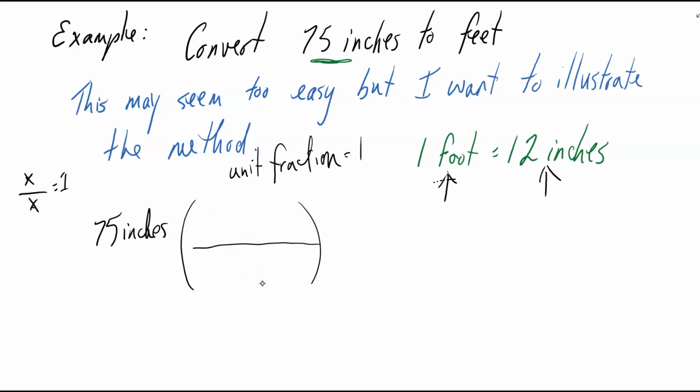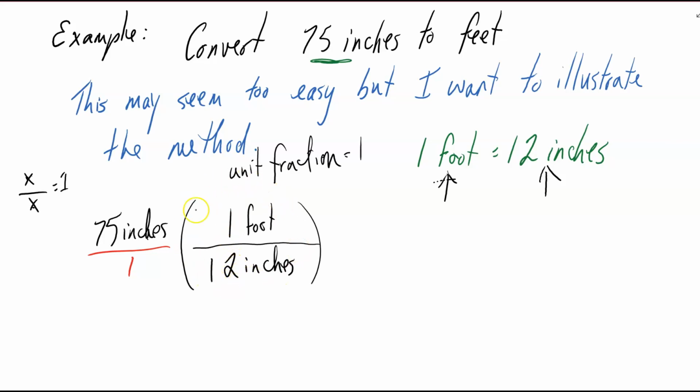Now I want to place them in a specific way because we want to convert from inches into feet. So we don't want inches anymore. We want to cancel the inches out of the mathematical equation. And right over here, inches is in the numerator. So in order to cancel inches from the numerator, I need to have inches in the denominator. So I will put my 12 inches down here. And it's equivalent to 1 foot, which we will put up here. This is a unit fraction because 1 foot is equal to 12 inches.